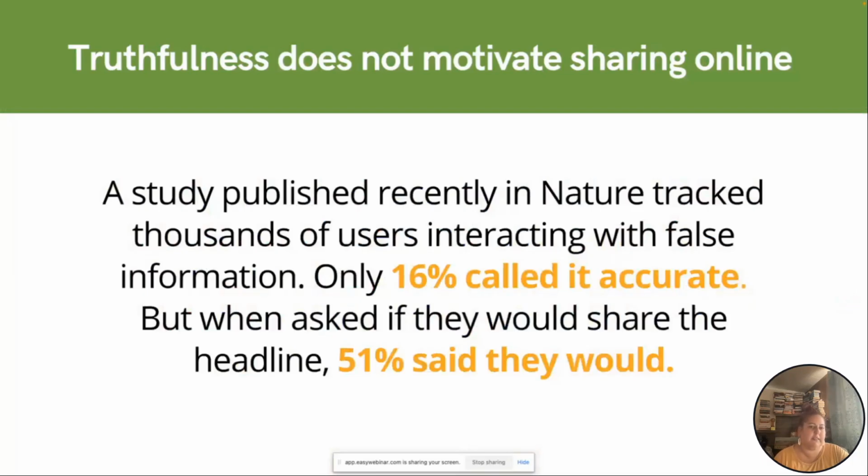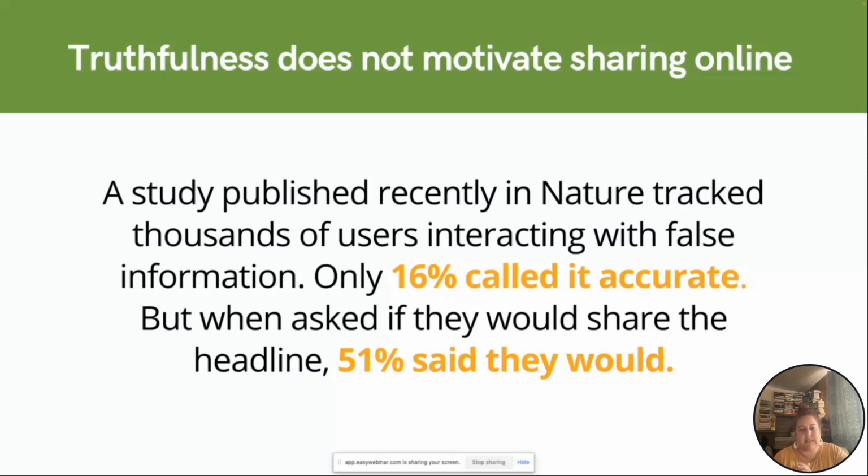So as we've talked about, the difference about how do we know if it's true or not true, the reality is that truthfulness does not motivate sharing online. In general, people aren't really taking the time to find out if it's true on their own. If it resonates with them on an emotional level, they'll just assume it's true because it's validating something that they think or feel.